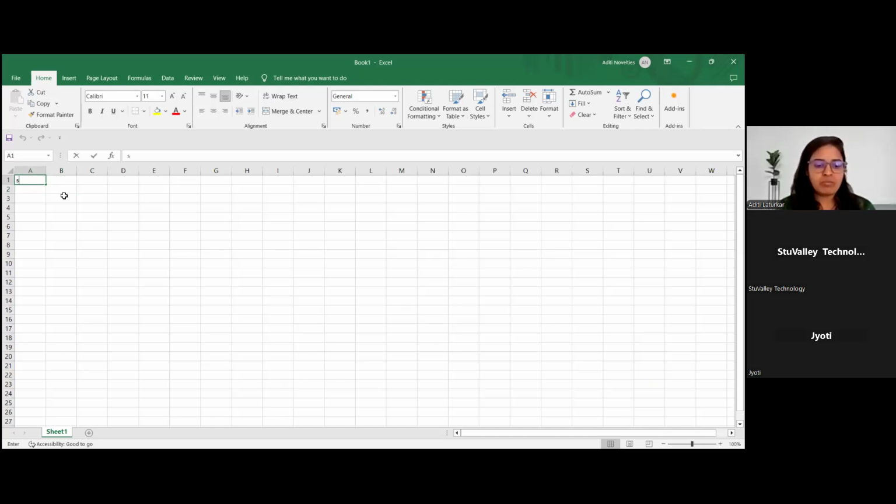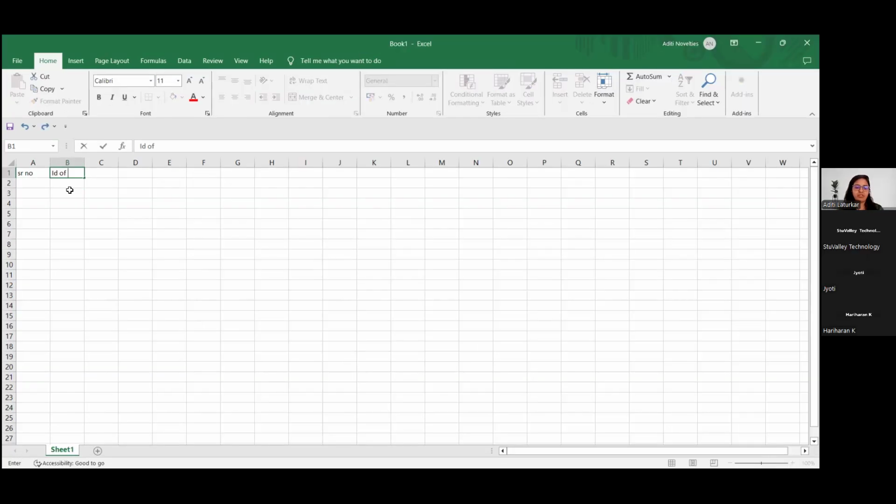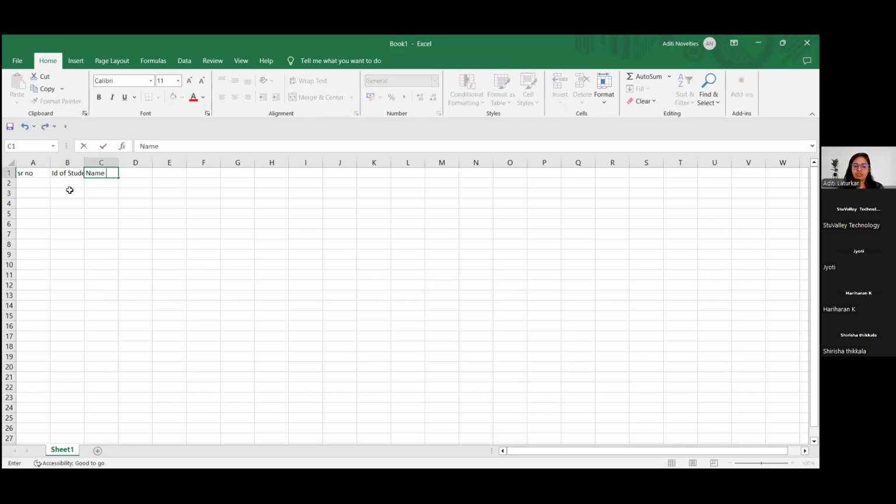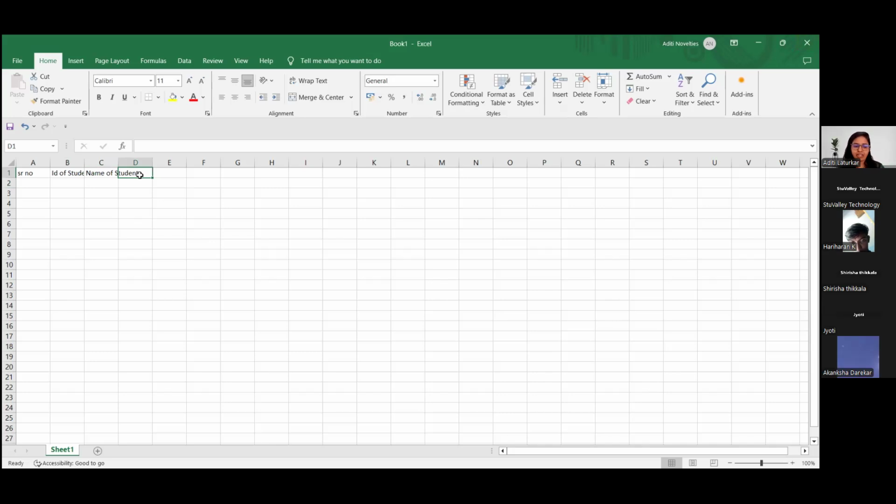In this table, I will first give some serial number, then the ID of the student, then name of the student. Basic information I will add here, like name, ID, then education, or you can say graduated or not, then address, date of birth.